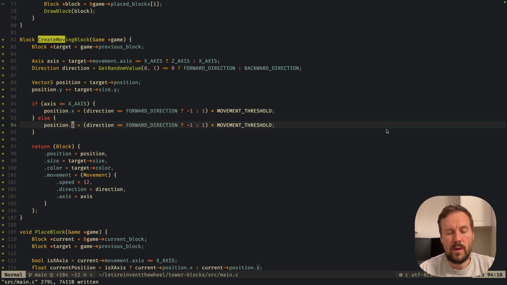So imagine this, we're spawning the moving block with direction, let's say forward direction, let's say at x-axis. Because it's forward, we would like it to be at the maximum negative value. So if direction is forward, this multiplier becomes -1, and -1 times the threshold, we pretty much place it at the edge of our threshold on the negative side, and it will start moving in forward direction.